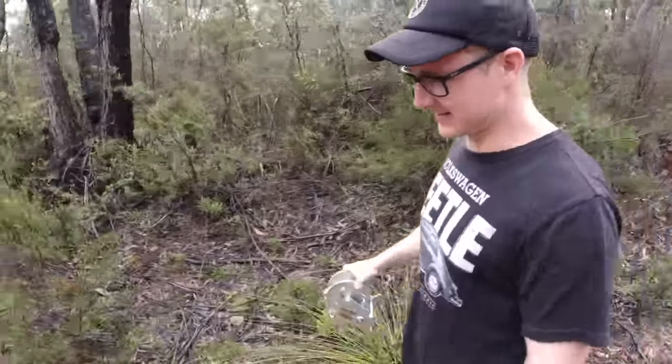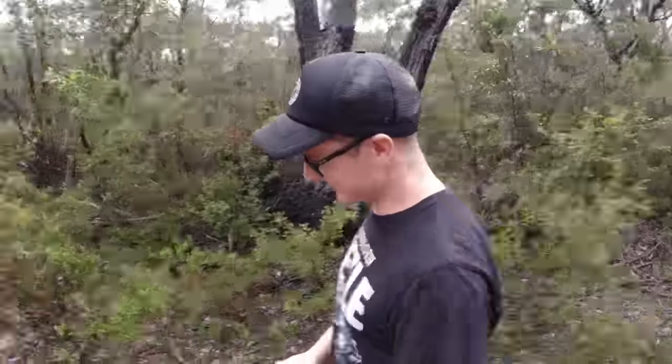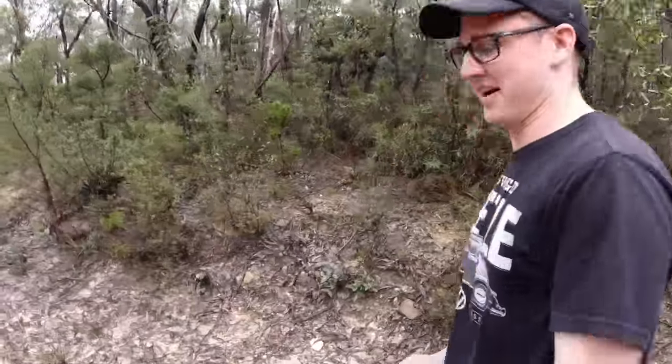You live up in the mountains here as well? I do, yeah, love it. Grew up here, been a scout, all those sort of cool fun things. So this is my backyard. Awesome. And four-wheel driving as well? Oh, I love it, yeah. I get out in my Volkswagen Amarok and, you know, get it nice and muddy. Yeah, awesome. It's good fun, man. Nice. And thank you.